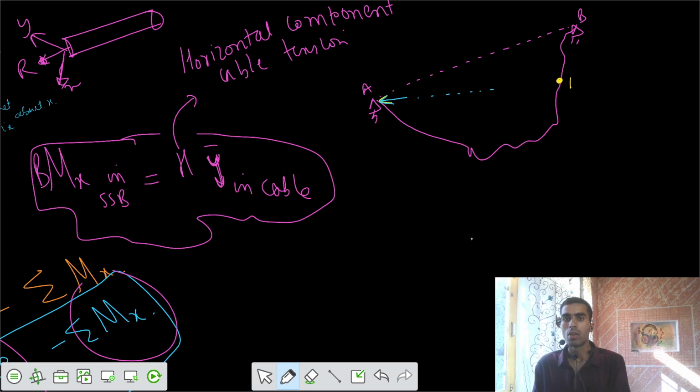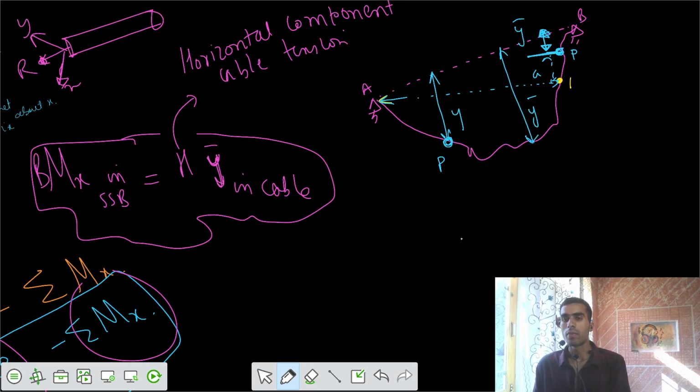So the horizontal level was this one. This was the horizontal line from A. Then I take any point, let's call this point P. Then I said this distance equals A, and the y bar was this one. From the point P to the chord line, this vertical distance was equal to y bar. If you take any point P here, I would say this distance equals y bar.